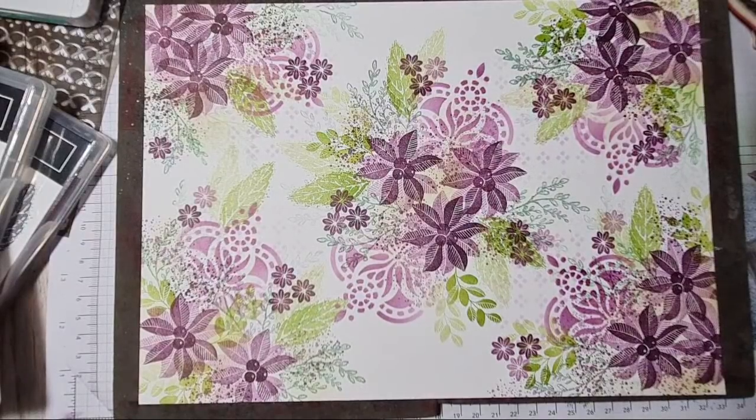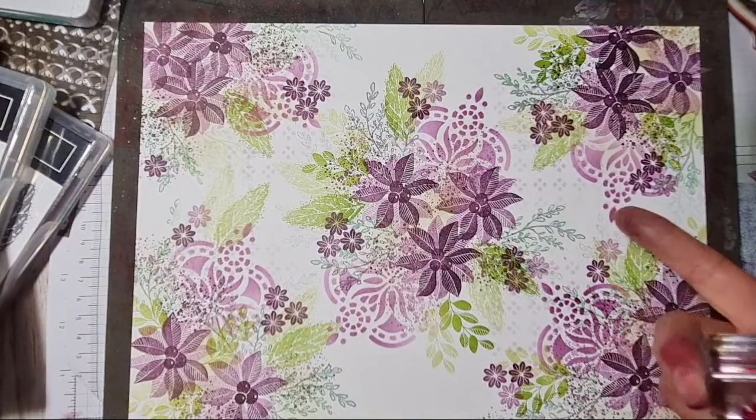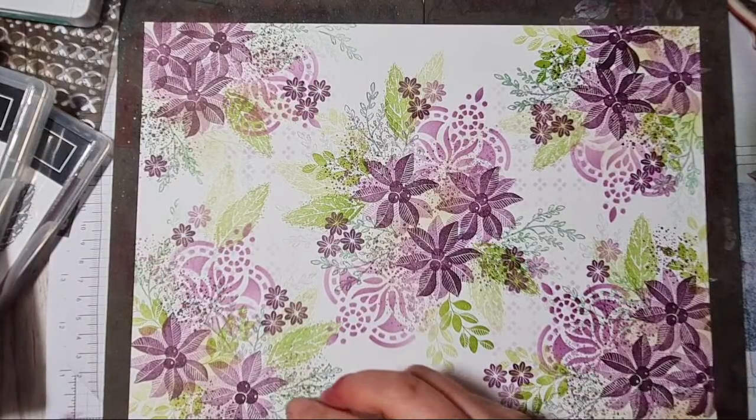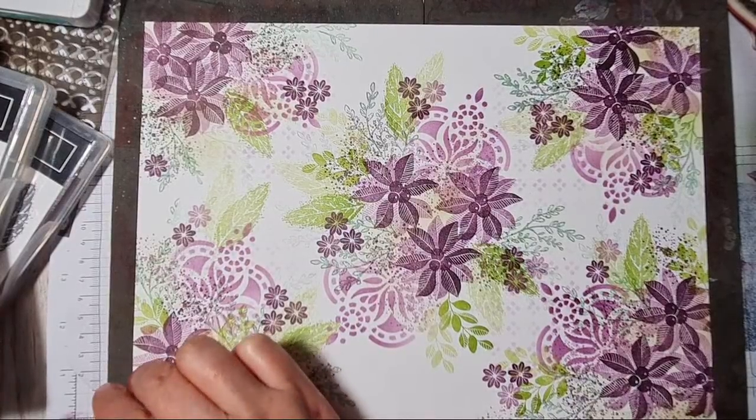I'm really liking this. It's a bit unusual, but I think it's fab. It's very dramatic, isn't it? Which is kind of what I wanted it to be, really. So, blackberry bliss, mint macaron, granny apple green, and fresh freesia. Good.